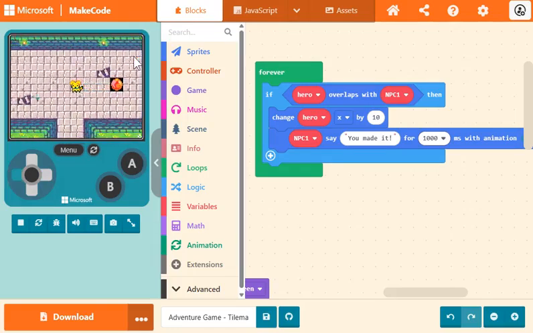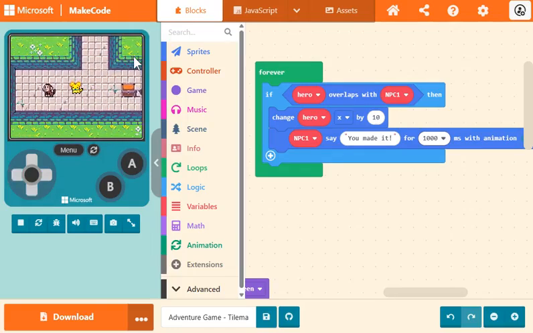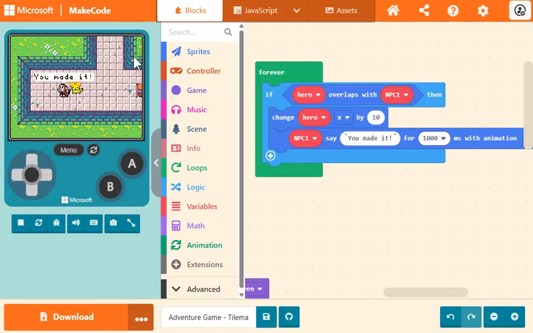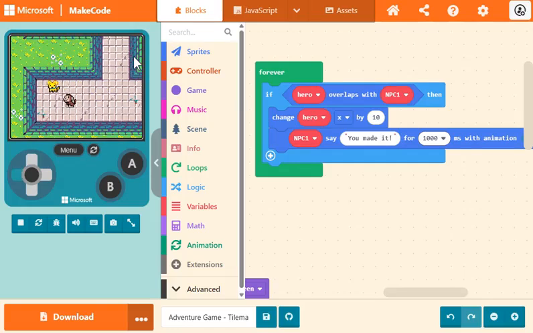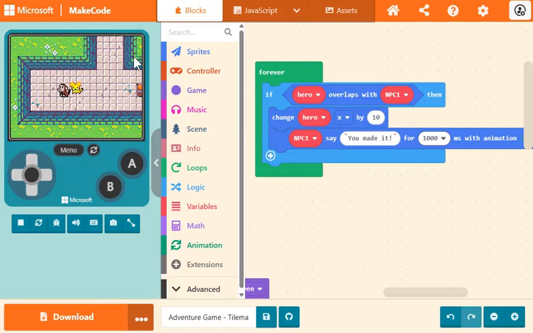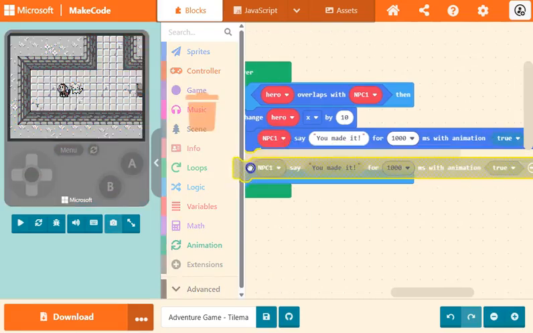I'm going to do that, and I'll show you what it looks like. This is where sometimes you can test it out and see what it's like. If we go over there, notice how our character bumped off to the right. We can also see what it's like if we go to the left side. It just keeps bumping them over until they're no longer overlapping. All right, that works. I want to add an additional message, so let's duplicate this.